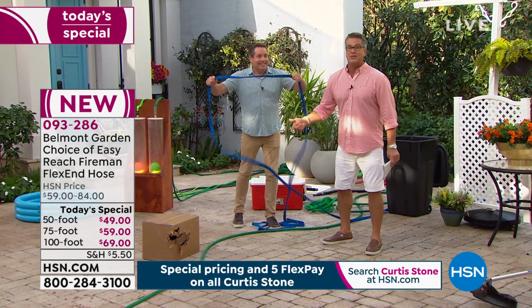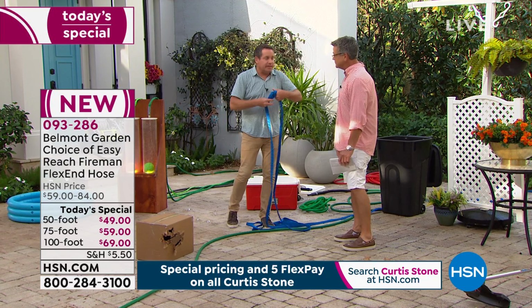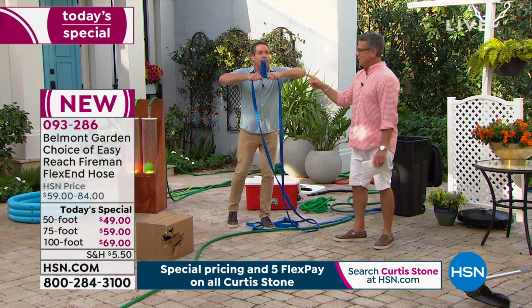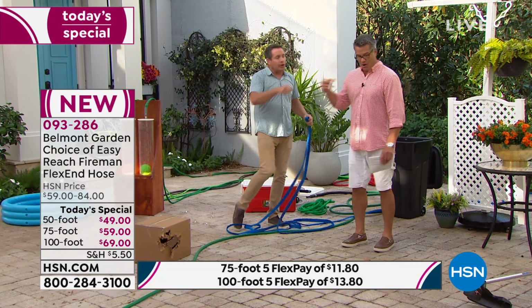This may seem like a little thing, but it's a big deal. You don't realize how much you use your garden hose for. And while we've been sitting here, I've been tying this in knots. This is just to show how tangle-free it is. Watch this. It's just in this little knot right here, but when I pull it, it actually goes straight. The key is it's easy to use. That's what I'm trying to show here. There's a few things I want to show over here real quick.